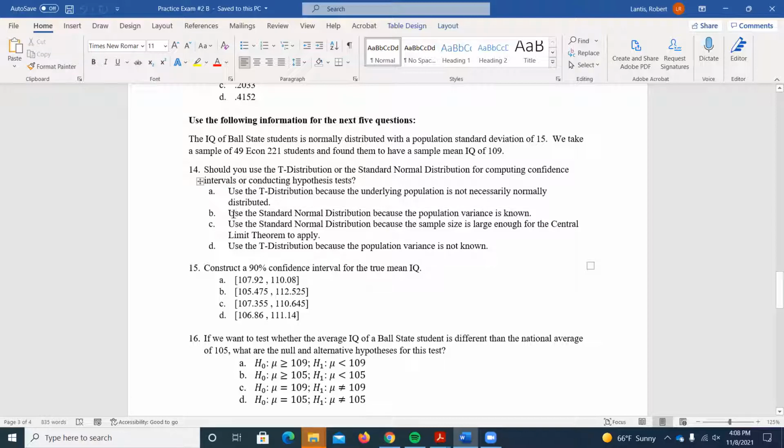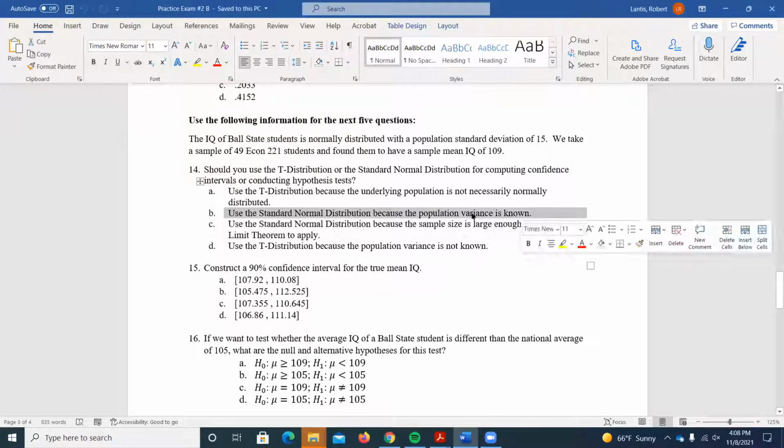So for this one, we've got a known population variance or a known population standard deviation. Those are synonymous. If I know one, I know the other. Okay. So we're going to be using that standard normal. And the first question we're asked is, how would I build this 90% confidence interval for where the true population mean IQ actually is?